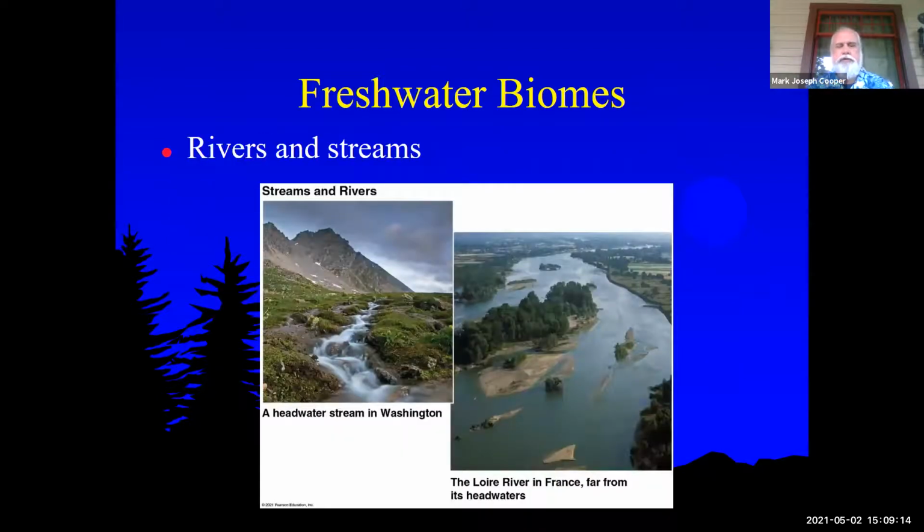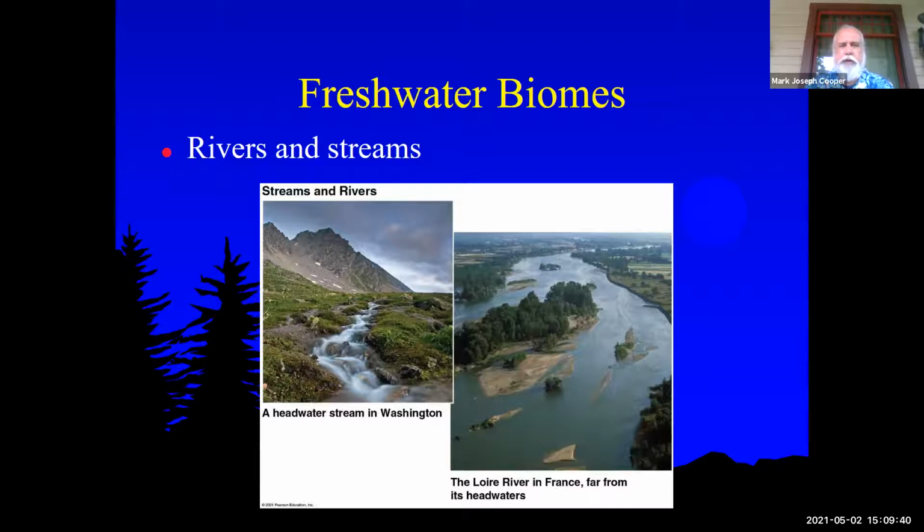All right, rivers and streams, what I want you to know about this is moving water has its own little kind of climate, not climates, but areas, microhabitats. Running water allows for nutrients to be brought in or washed away, depending on your situation. It also is a way to clean water.